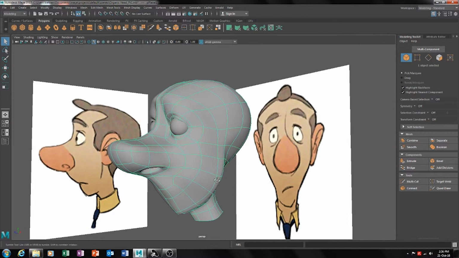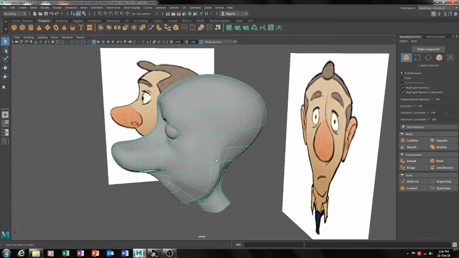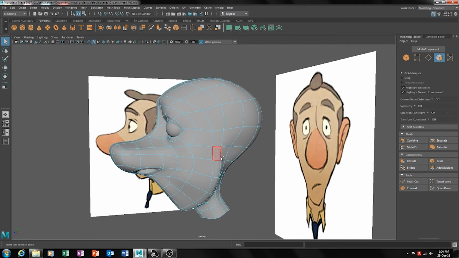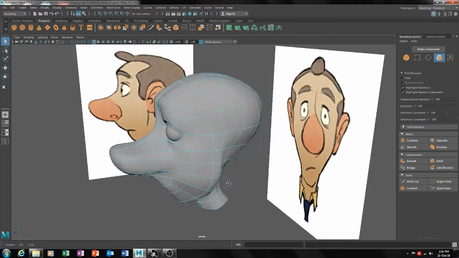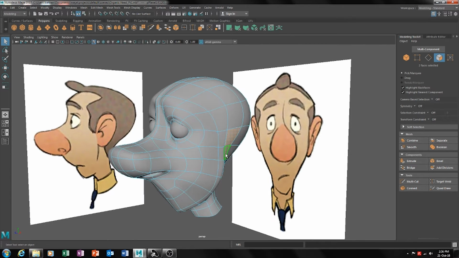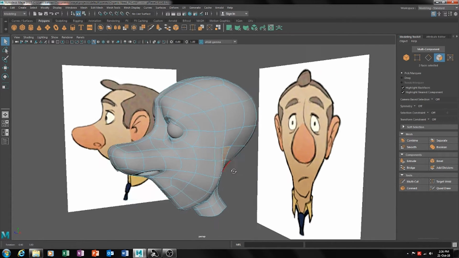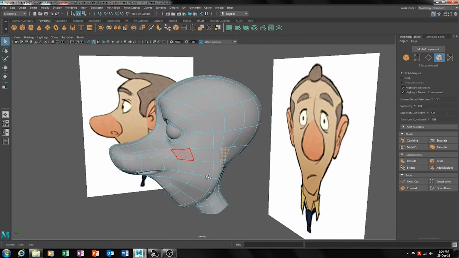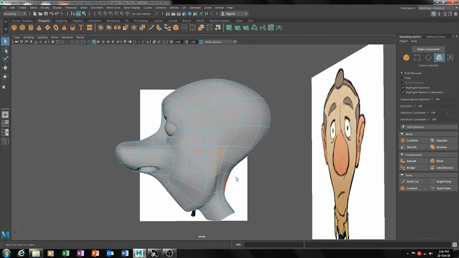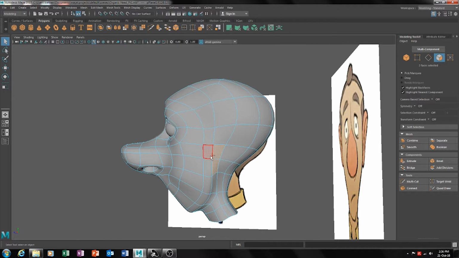Before I go for the lips and all that, I'll go for the ears first. In order to do the ears, you have to choose which parts are necessary to be taken down as the ears. If the ears are starting from here, at the bottom, as you can see, the ears start below the eye, so you choose the faces, and then you extrude it.